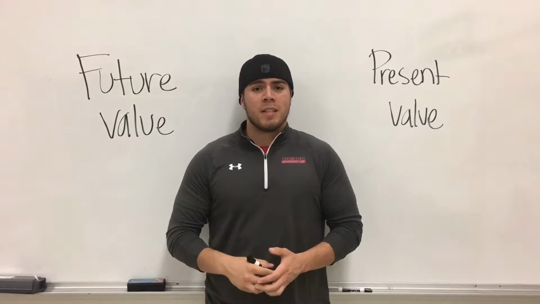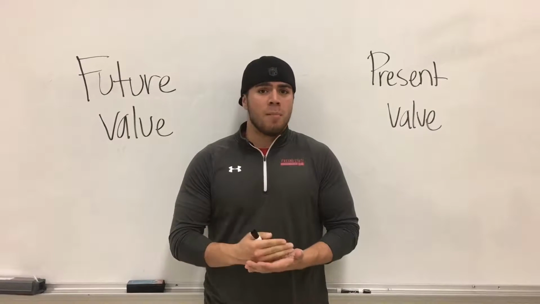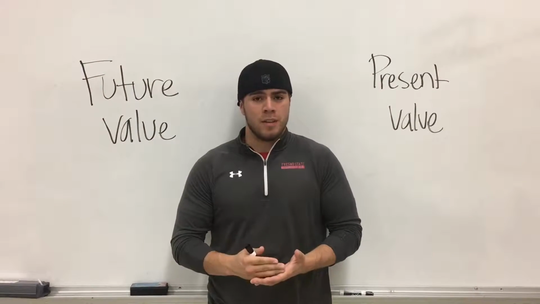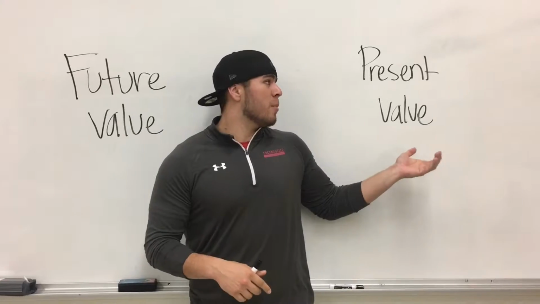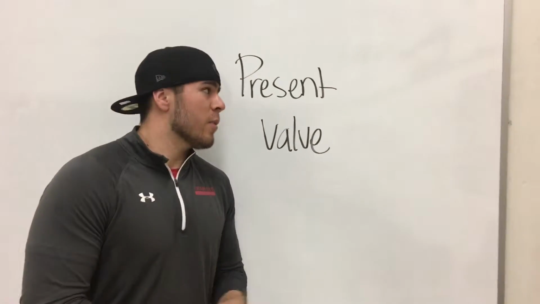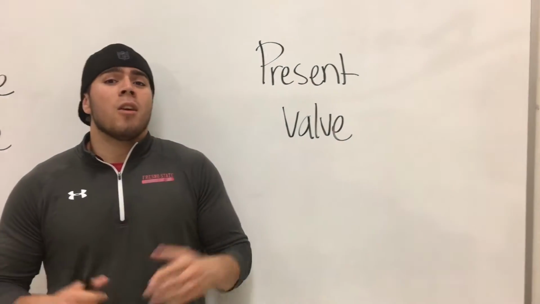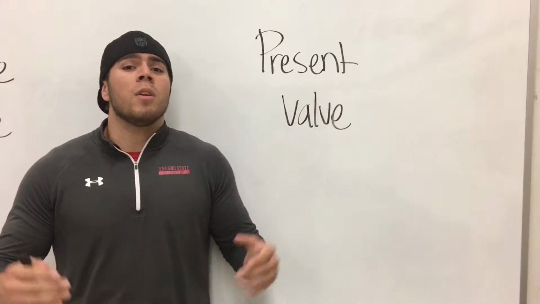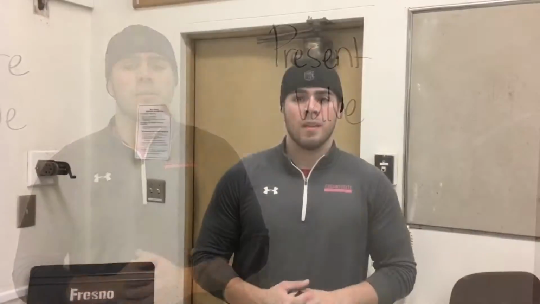So in the previous example, we talked about future value. Future value was basically trying to find out the interest that was going to be compounded annually over the course of 3 years. Now we want to talk about present value. Instead of adding interest over the course of 3 years, we're going to be discounting the rate over the course of 3 years to find out what it's worth as it sits right now. Okay, so basically I'm going to try to teach you the present value of money instead of the future value of money.